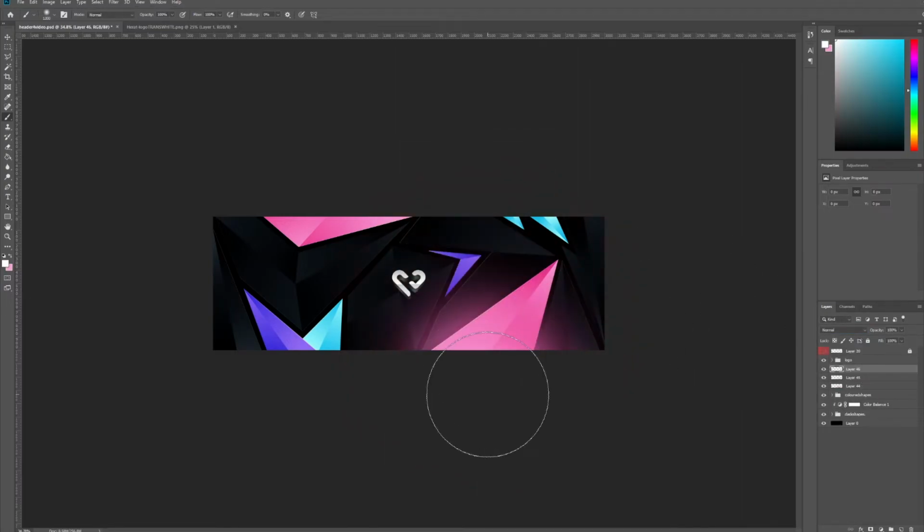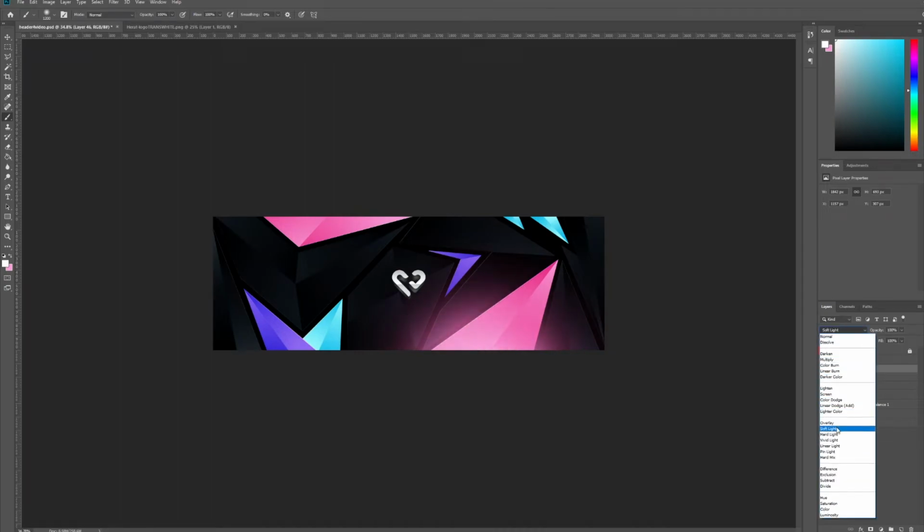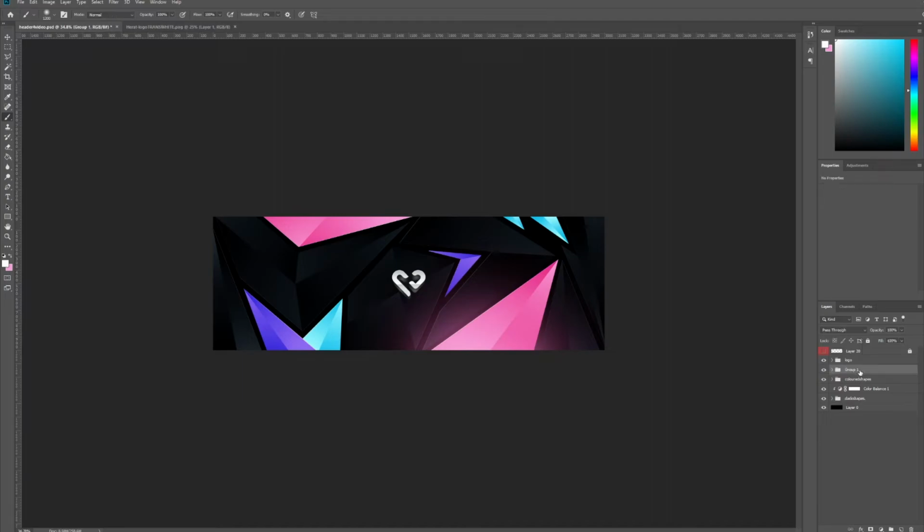And then I'll grab a white and set it to soft light. And now basically I'm just going to go ahead and do that all over the colored shapes, just to add a bit of lighting. So once again, I'll be back with you guys very soon.